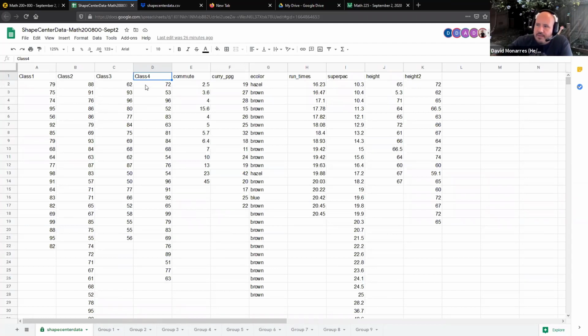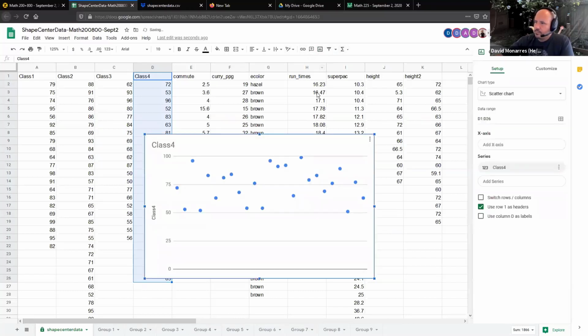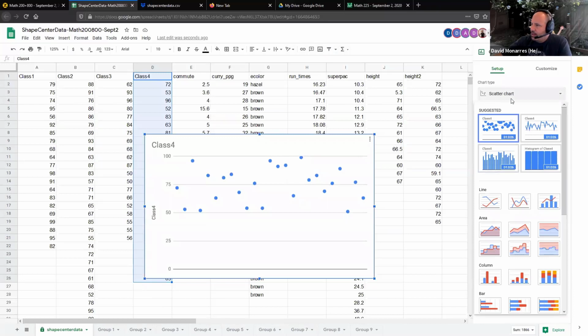So to do a histogram for class 4, all I really have to do is highlight all of class 4. So that's click and drag all the way down. I don't have to highlight the entirety of the data set like I did earlier. And all I have to do to start a histogram is go to insert chart. Now it's going to choose various things. I'm not going to go with the scatter thing, I'm going to go to histogram chart. They actually even name it the same, which is awesome.